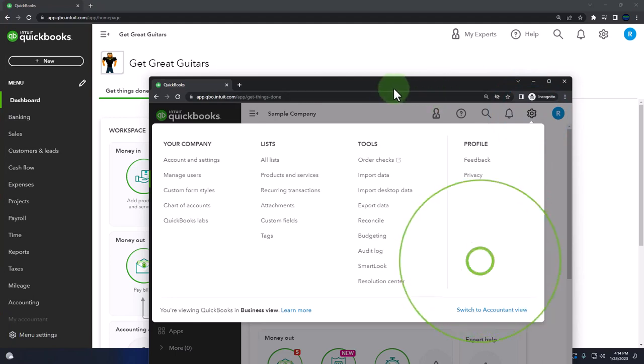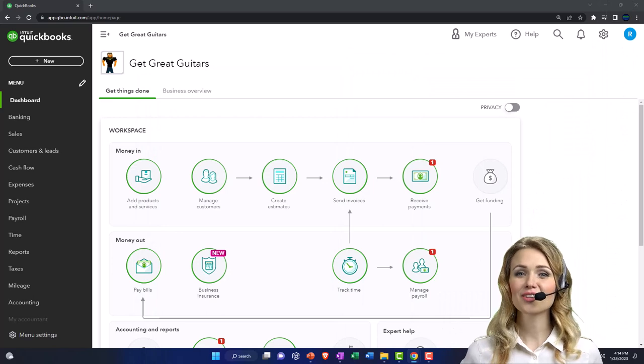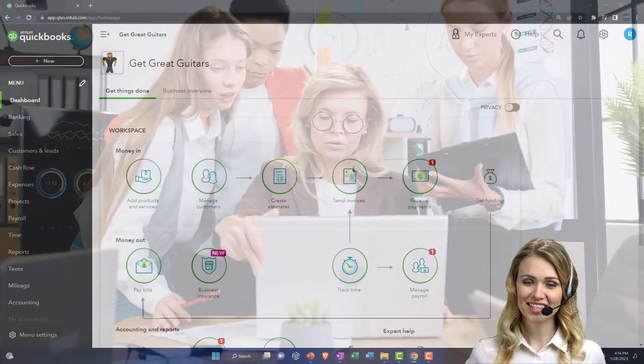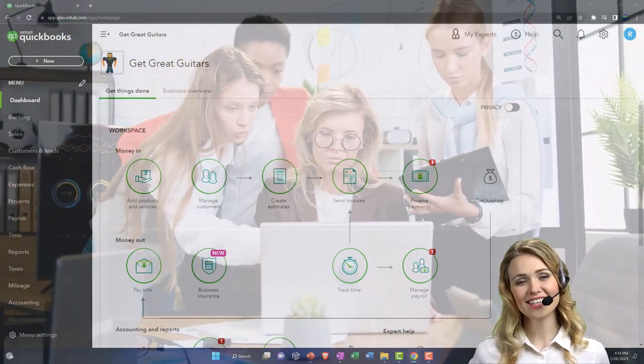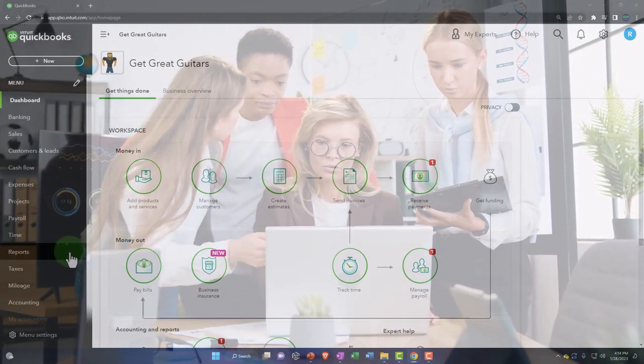Now, we don't need to open up the standard reports this time as we normally do every time, because we set up our month-end reports in a prior presentation, and now we're just going to be practicing grouping those reports together. So I'm going to go to the reports on the left-hand side.